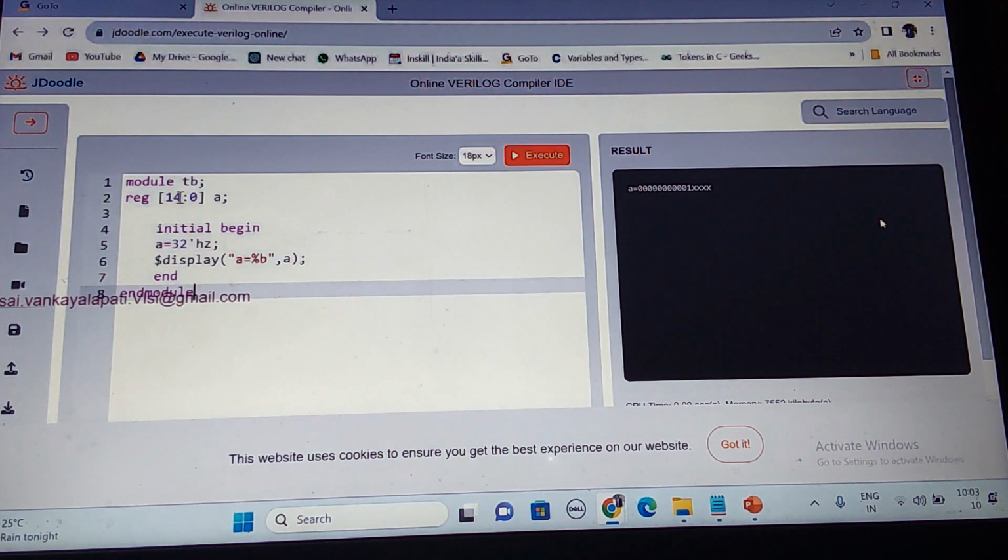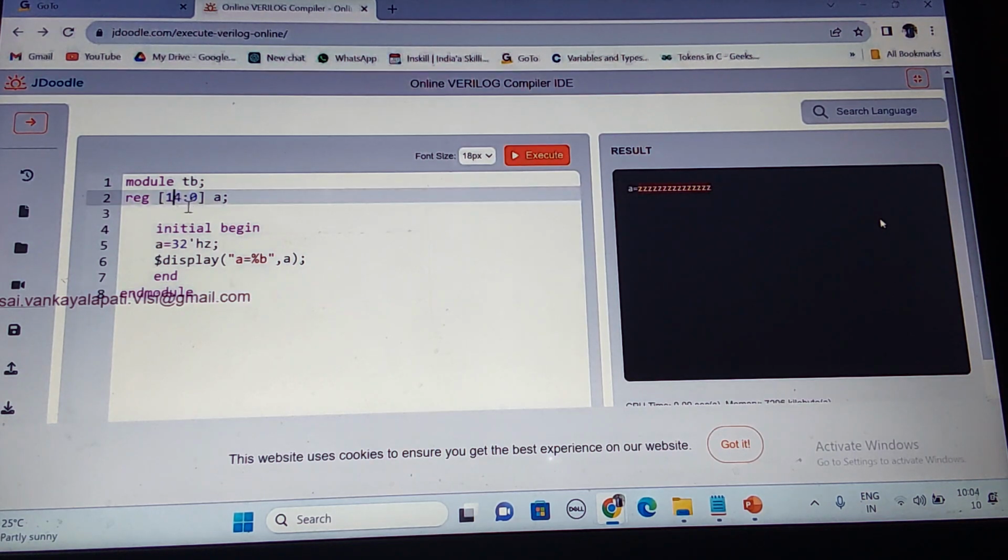Now how is it going to store? My register is 15 bits in size, but the size I am giving is 32. Then what is the predicted output? All Z. How many bits are set? 15 bits. Why 15 bits? Because we declared the register as 15 bits. Now this will print all 15 Zs inside.